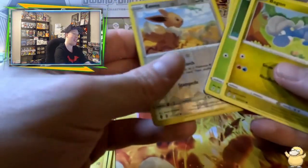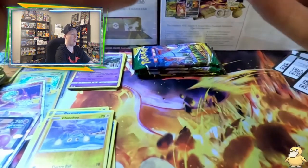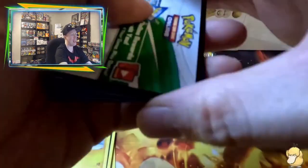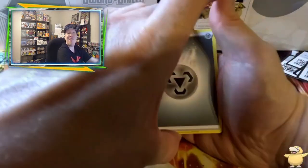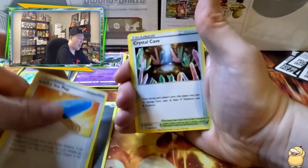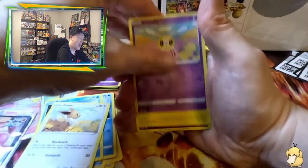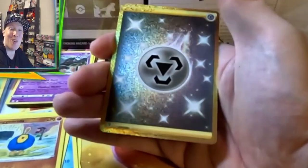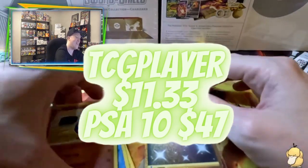Pack seven — unfortunately a white code card, so we flip and skip. Eevee as the reverse into Talonflame. Pack eight — another hitter pack, still seeing those old code cards. Called steel energy — finally called one! Bravery Charm, Lucky Ice Pop, Crystal Cave, Temple — there's my Psyduck! Eevee, Cutiefly, Pikachu, Rock N' Roll as a gold energy — oh my goodness, it's the Steel Energy! We called it and we pulled the gold Steel Energy to go with it — what a hit!